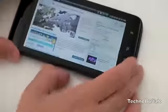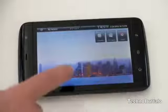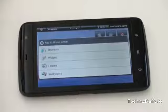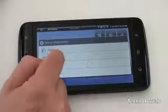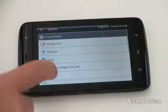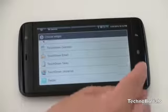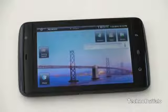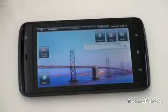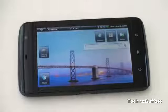Let's take a look at some of the Dell widgets. Holding down the screen — and worth noting, this is a capacitive touchscreen like most modern smartphones — you can jump into widgets and find some Dell-customized ones: a Facebook widget, Dell RSS feed, calendar widgets, and Twitter included right out of the box. Nothing revolutionary, as Dell has left Android mostly untouched. Their big customizations are those bars across the top, which are really nice given the large screen — they lend a lot of utility that you couldn't have on a smaller, more traditional phone.